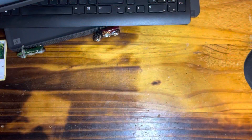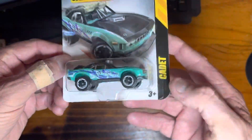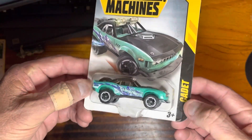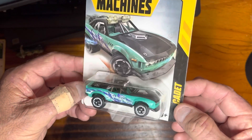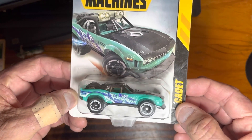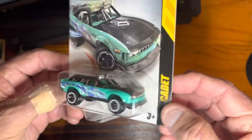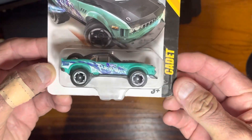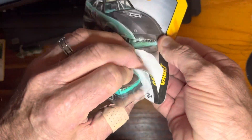Let's get cracking with these Zuru Metal Machines. We'll start with this one — it's called the Cadet. Like I say, they don't have proper names or any car manufacturer branding, no Chevy badge, nothing like that. This one has 'Flash Wolf' written on the side of it. It looks like an off-road Camaro, so we'll get him out and have a look at the quality.